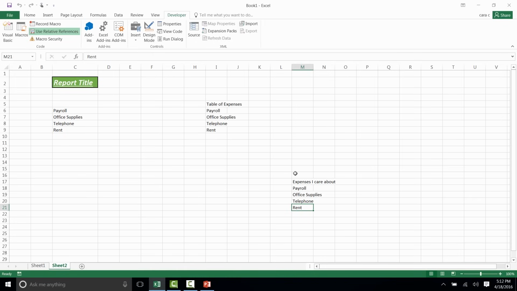Why don't you pause the video right now and give that a shot if you haven't done so already, or maybe give it another shot if you've already done it, just to get used to the process. When you're done, go ahead and unpause the video, and we will continue with some videos specifically about creating some useful macros.